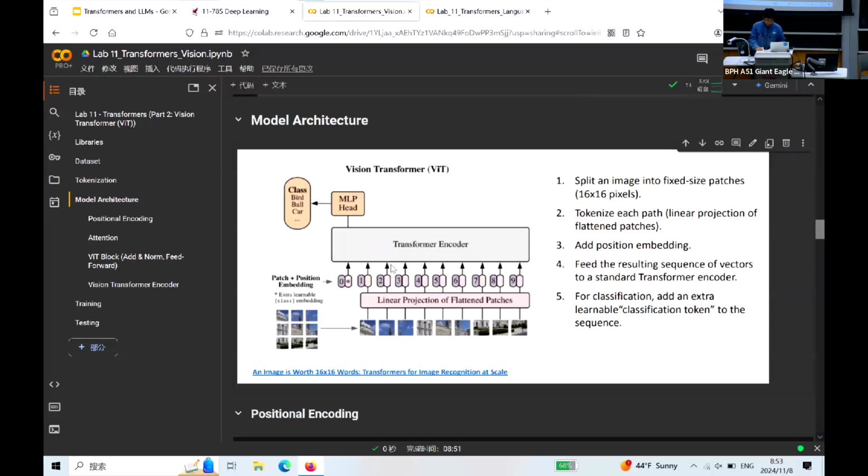And a key step here is that the author of this paper decided to add an extra token at the beginning of these patches to serve as a so-called classification token. Of course, this is not masked attention. Every token is going to learn information about each other, but the author somehow decided to add this extra token here.